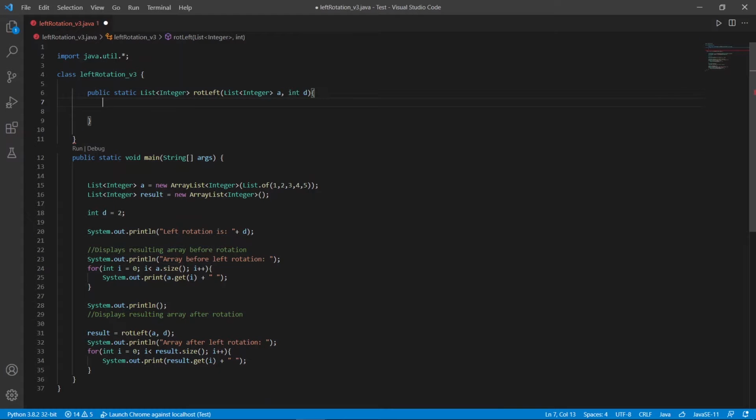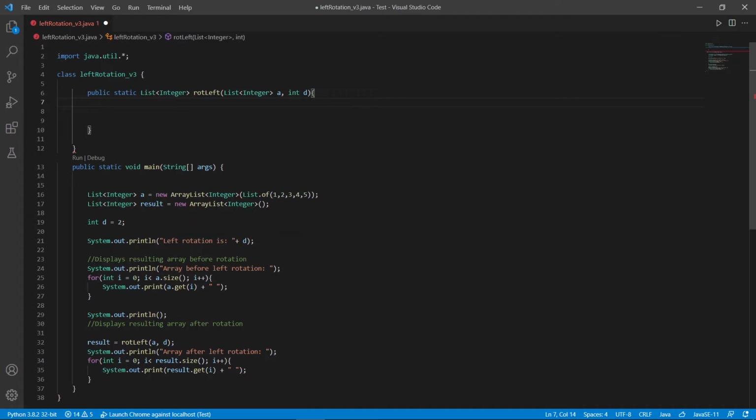So now we are at the Visual Studio Code. So as you can see, I've created an array list. So this is the original array list with all the values 1, 2, 3, 4, 5. And this is the resulting array that after I implement the function to switch all the values around, I'll actually store inside this result array list. Okay, so the rotation is 2. So this is I will show you the array before the left rotation. And after implementing the function, this will be stored inside the result array list, and then it will be printed out over here at the bottom. Okay, so let's take a look on how I actually implement it.